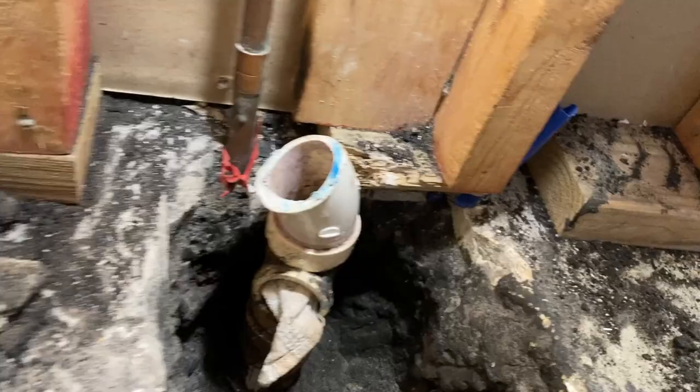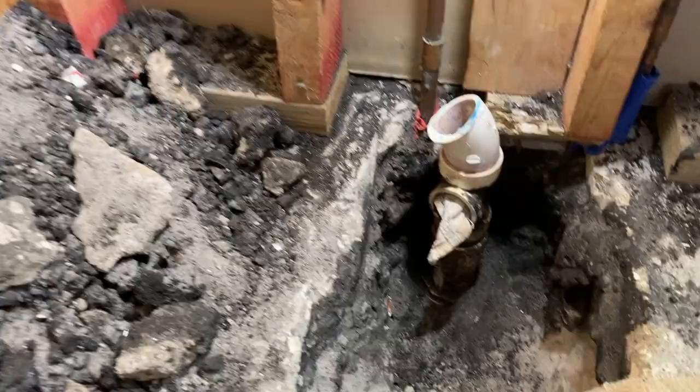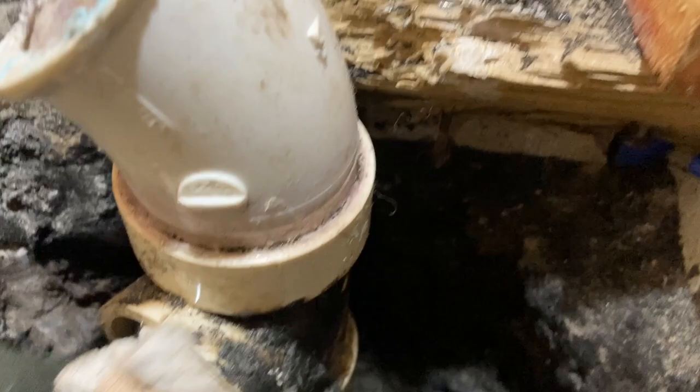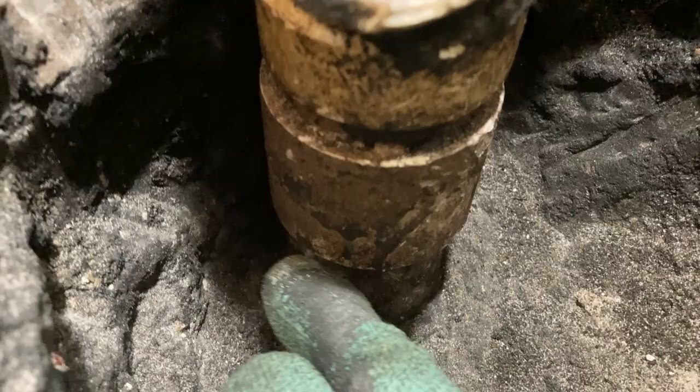All right, guys, those fittings didn't work. I couldn't get it to line up. It would have been too tall. So I ended up digging it out there, and here's all my dirt. Made it almost to China, and finally stopped. I had to go way down there. Let me move this rag out of the way so you can see. I had to dig all the way down here so I can cut this coupler off, and I'll have to clean it up real good and put another coupler on it.